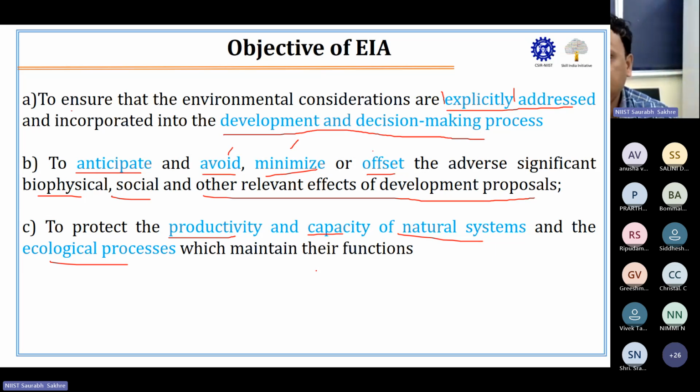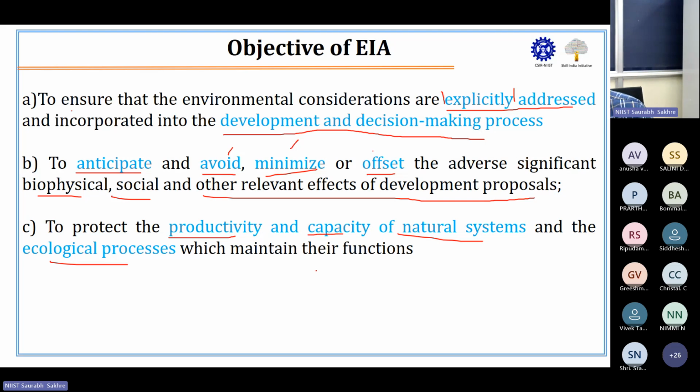Our environment gives us ecosystem services like the nitrogen cycle, carbon cycle, and other cycles, which ultimately help us grow crops, eat food, and again mix it into the environment. If we disturb that, various things like climate change and extreme weather events occur. As you all know, nowadays it is occurring, and because of that, our biophysical cycles are being disturbed. So our ultimate aim is to protect that natural system.